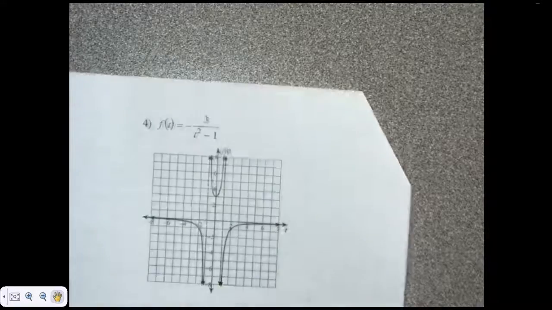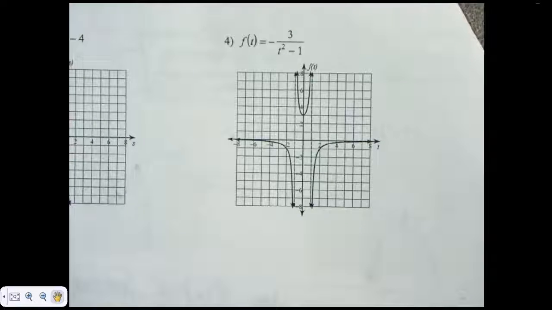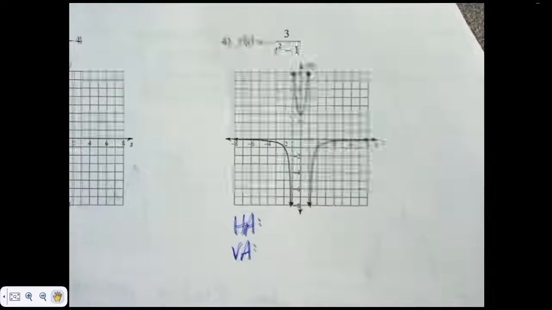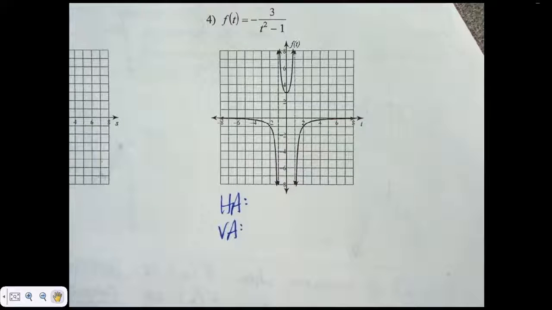All right, let's do one with a fraction, and then get you guys going on the rest. Let's say number 4. If there is a fraction, I'm going to worry about asymptotes also. I don't have asymptotes when there's no fraction, but if there's a fraction, I'm also going to look at them. Part of this is just review, part of it matters for what we're doing too. You have the graph, which is obviously going to help you, but are there horizontal asymptotes on this graph? And if so, where? And why?